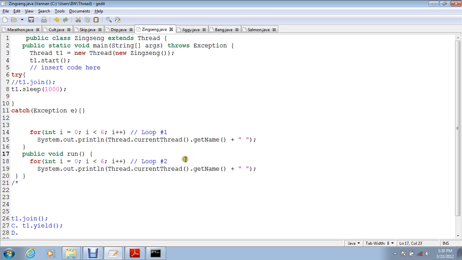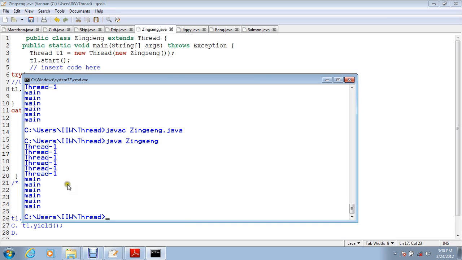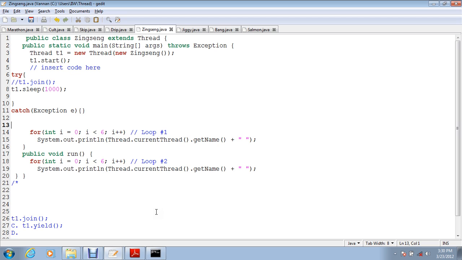Current thread getName. Thread 1, then this is main. Thread name is main. Okay, when the first one is finished, something is wrong. It may or may not.